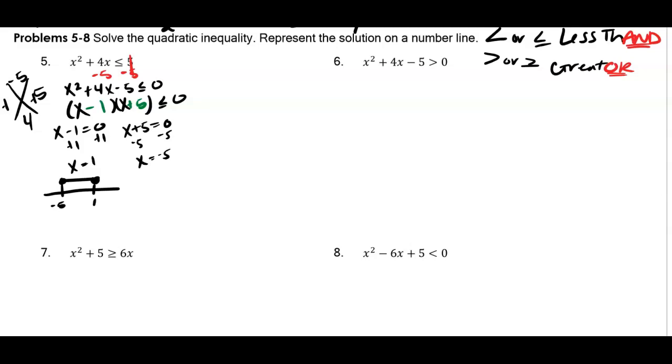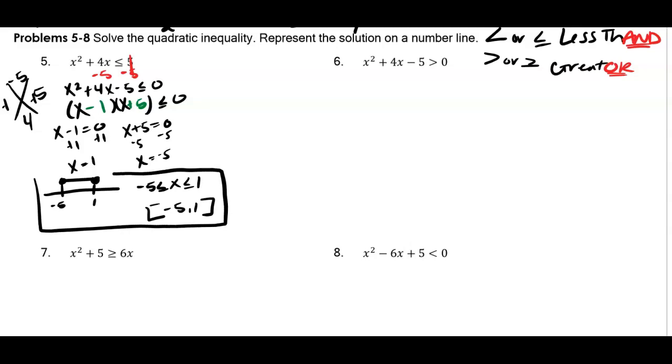So this is my number line, but I also want to show it with the other solutions. So for example, -5 less than or equal to x, less than or equal to 1, that's inequality notation, and -5, comma 1. So my answer are these three representations. I know it only asked for number line in the directions, but make sure you know how to write it all three ways for your test.